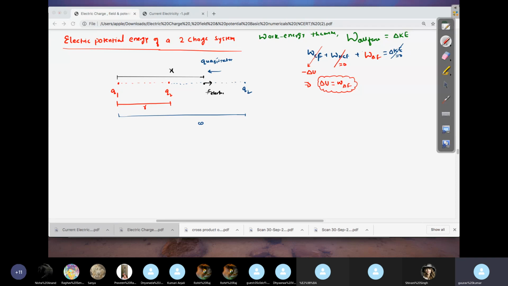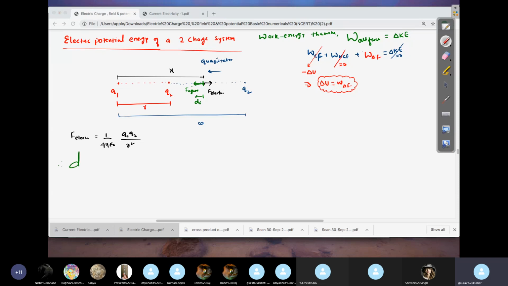And what is the value of F electric here? F electric will be equal to 1 by 4 pi epsilon naught Q1 into Q2 upon R square. This is the Coulomb force that you will have. So how much force does the agent have to apply in order to move it in a quasi-static manner? The same force the agent will apply in this direction, F by agent, in the opposite direction. If this Q moves by a small distance, let's say dr, from this point, this force by agent can be taken as constant.